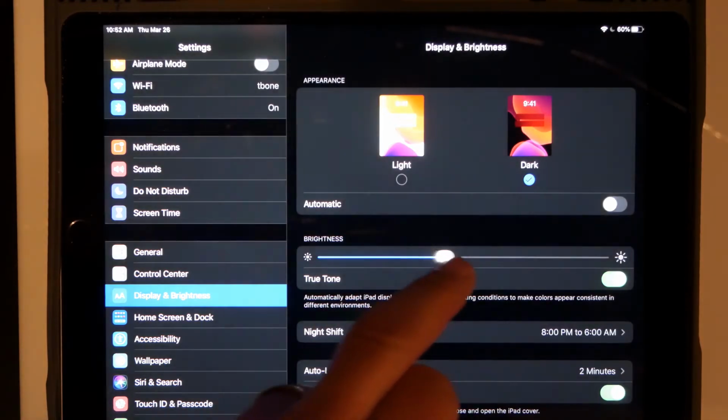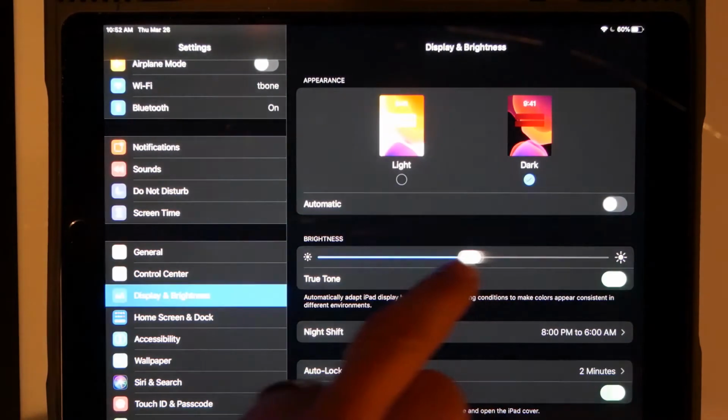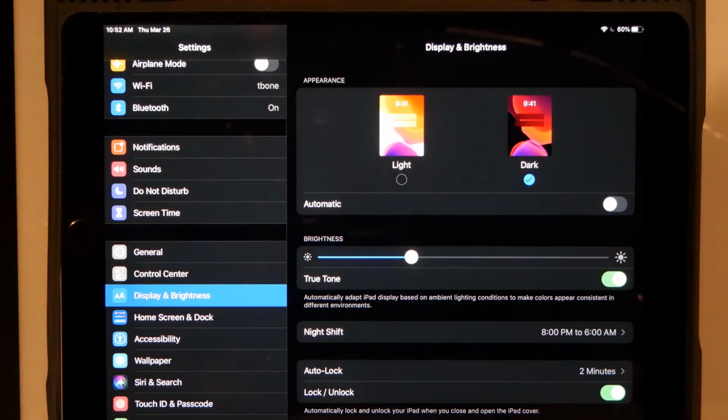You can turn up your brightness or down. That might be important if you're going outside and you need to be able to read it. You might have to turn the brightness up, but I would leave the brightness down. Also, I have night shift turned on, and night shift will actually turn the color of the screen more amber. You get less blue light. Shouldn't be as hard to get your sleep if you're not getting blue light in your eyes later in the day.